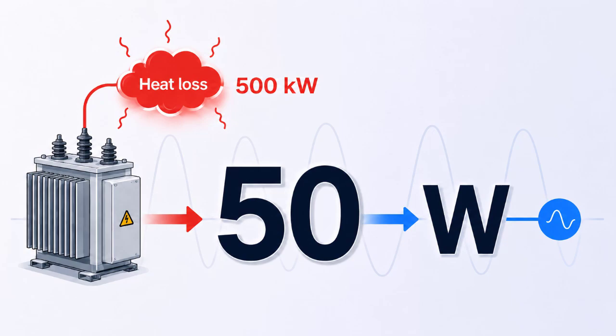But if you step that voltage up to 100 kilovolts, that loss drops to a mere 50 watts. I mean, let that sink in for a second. For the exact same amount of delivered power, jacking up the voltage lets you drastically drop the current. And since wire heating losses scale with the square of the current, dropping the current is absolutely crucial for grid efficiency. Pushing power at 1 kilovolt gives you unacceptable losses, but stepping it up to 100 kilovolts, which AC does so cheaply, basically cuts that loss to almost nothing.